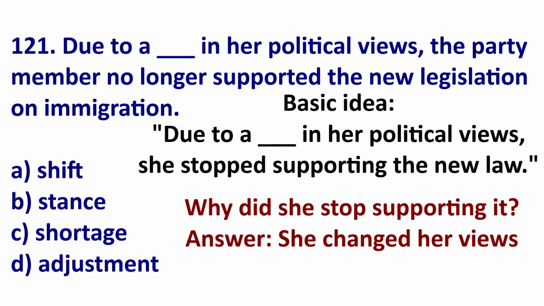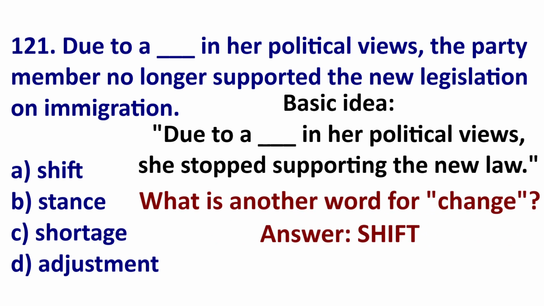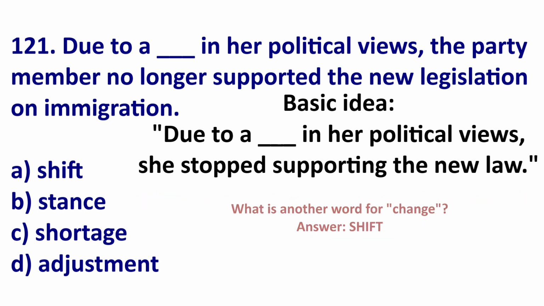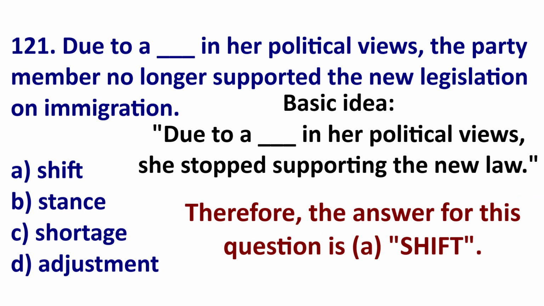So she changed her views on this legislation. Why did she change her support? Because she changed her views. What is another word for a change? A shift. So there was a shift in her political views. So she no longer supported the law. She no longer agreed with it because there was a change, there was a shift. So the answer is A.